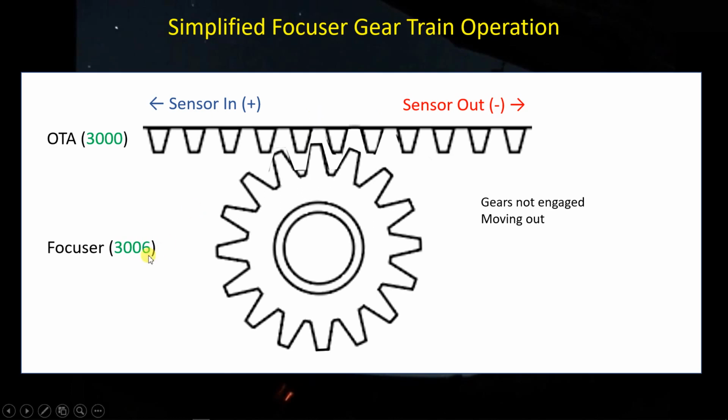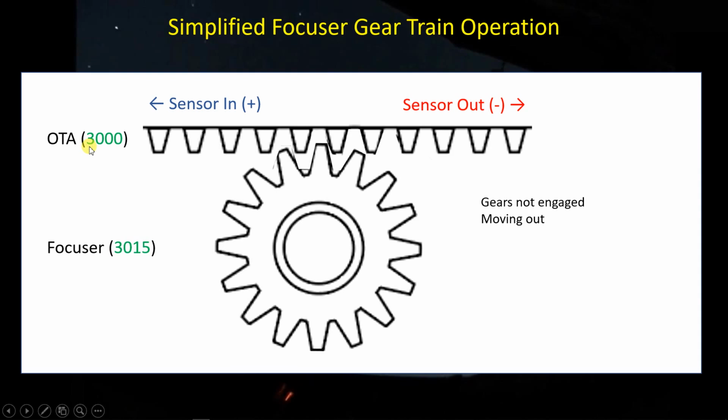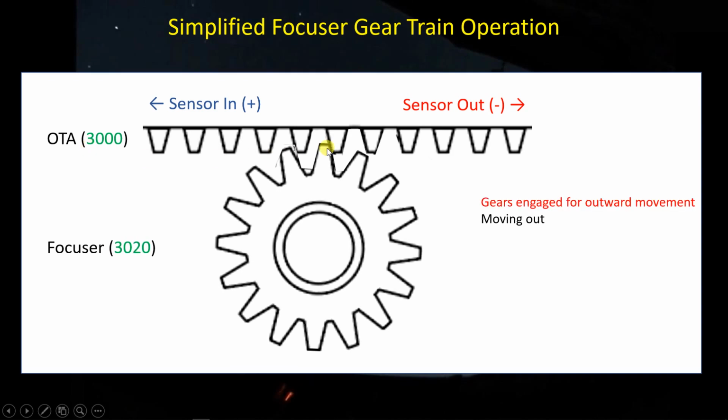As I continue this movement, again, we're at 6 steps outward, no movement of the sensor on the OTA, once again, and we keep going until finally the gear tooth over here engages with the gear tooth on the rack, and nothing has moved yet on the rack side or the sensor side, so we're still at the same position we've always been. The focuser, in fact, has moved 20 steps. That's the backlash. So the focuser has moved 20 steps, and yet the sensor has not moved at all, because we had to use up that gap between the gears in order to engage the gear on the rack and start moving it outwards.